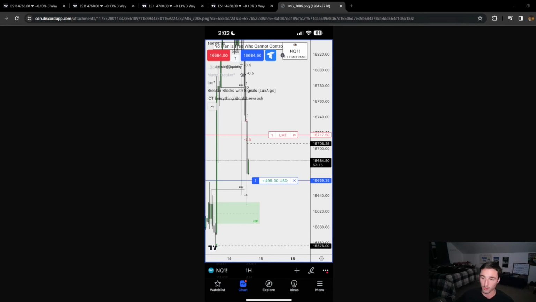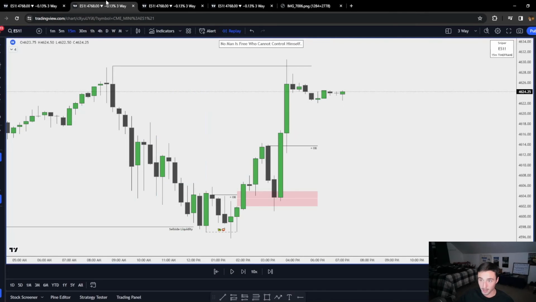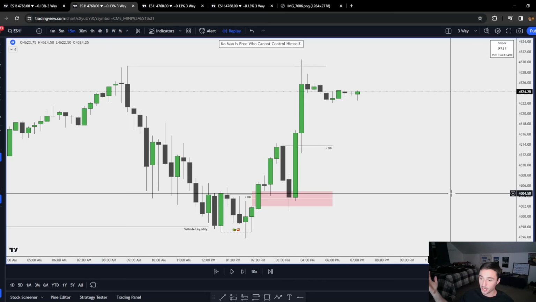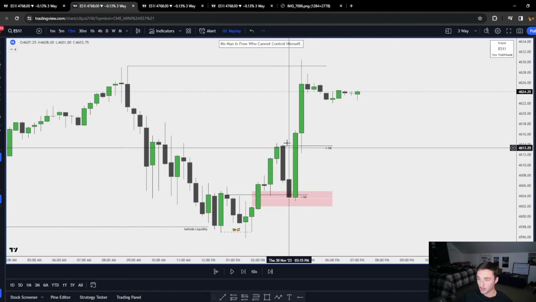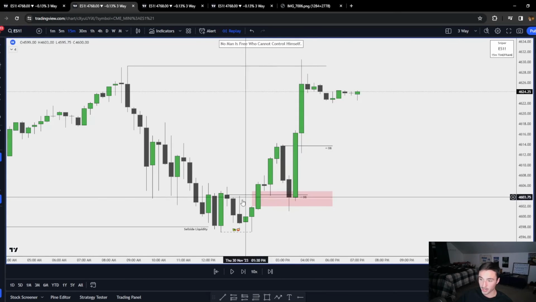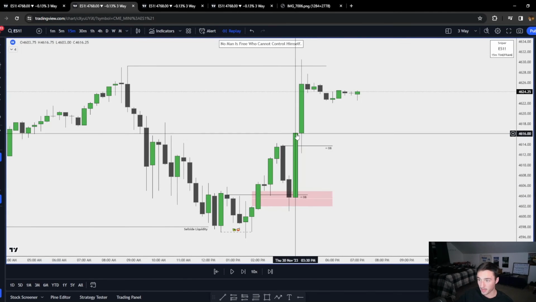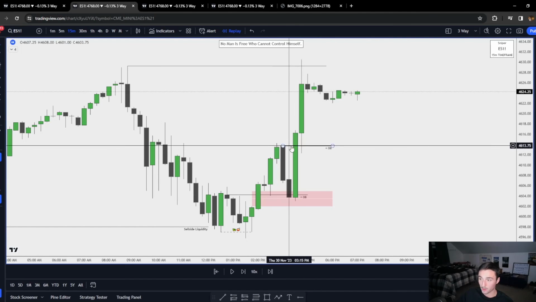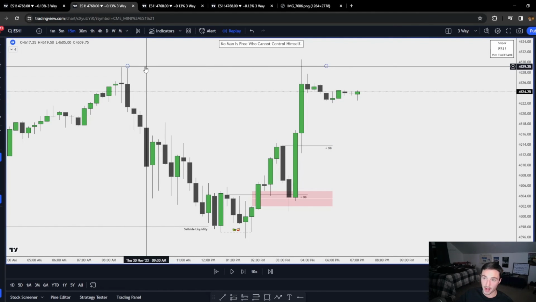I didn't really think it was worth going over, and I also didn't have any time. So there you go. There's a little unicorn setup. But yeah, that is the change in the state of delivery. Change in the state of delivery, bullish order block. Another change in the state of delivery because we're trading into a PD array right here, getting support from this fair value gap, expansion up, validating that as an order block, and expand to that high there.